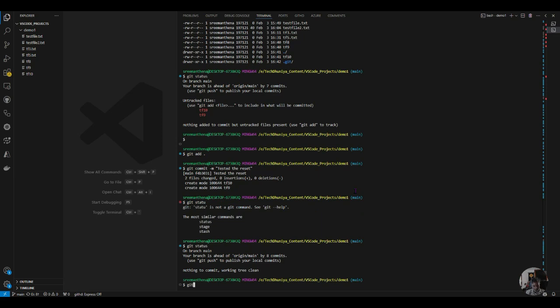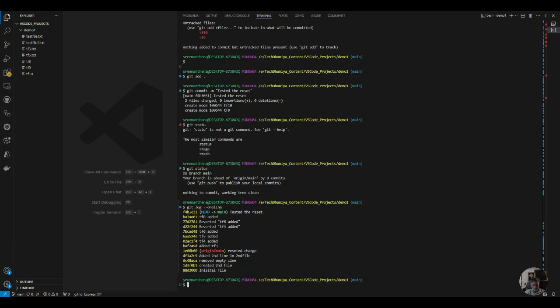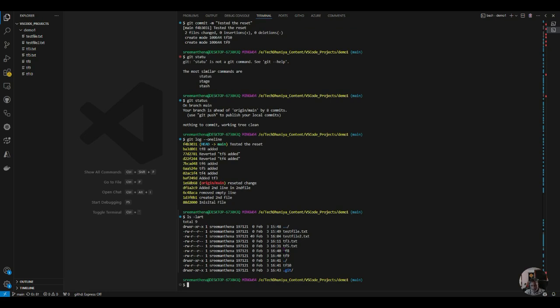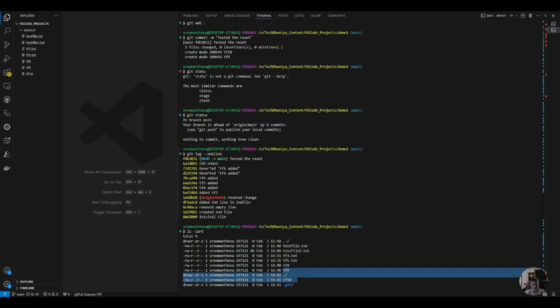Now git log --oneline. Now let us see, one more new commit has been added. Now let us see whether the data has been removed or not. See this, tf8, tf9, tf10 files are still there, but the commit ID has been changed.